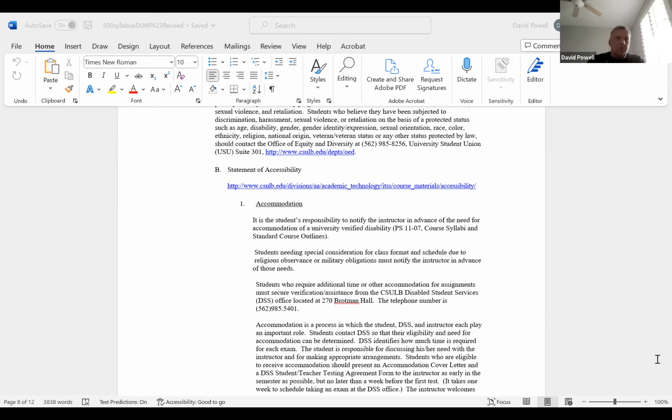I do recommend that for your initial post, you try and get that initial post done earlier in the week, because if everyone waits to do their initial post until that Sunday, everyone's going to be rushing to respond because there'll be nothing to respond to throughout the week. And so I do ask, if you can, get that initial post done earlier in the week, so at least your classmates will have something to respond to. But technically, all three of those posts each week must be done by that due date listed in the syllabus.